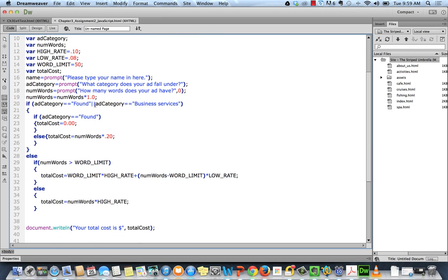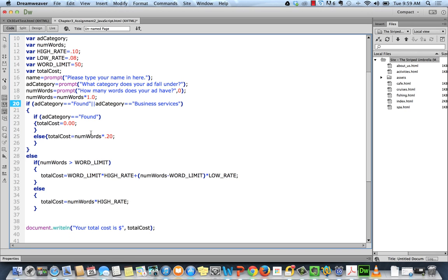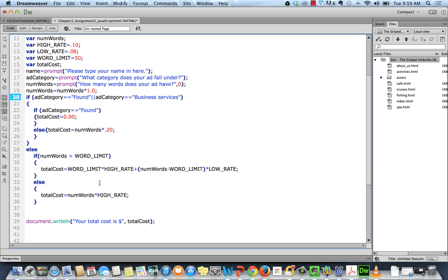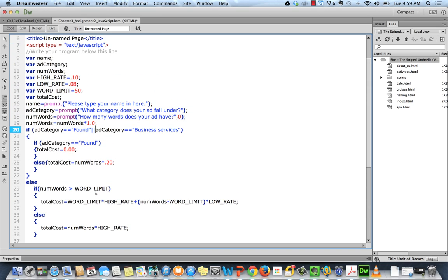I also figured out my problem with the less than or equal sign too. Which one, less than or equal? Down under the else if statement that was trying to correct it as HTML. Okay, so right here, say I wanted to know if my prompt for add category worked. Isn't that the one where you were supposed to put found or business services? Yes.